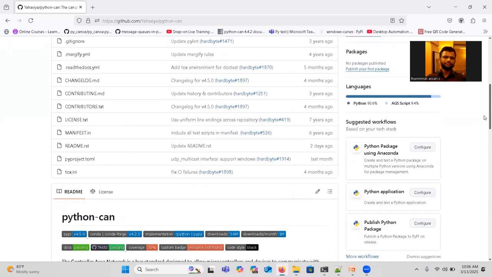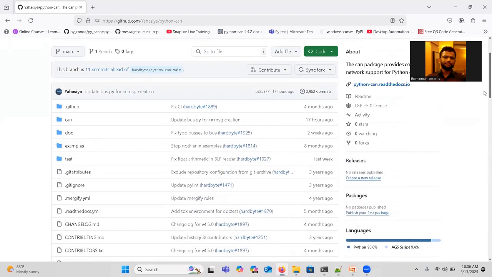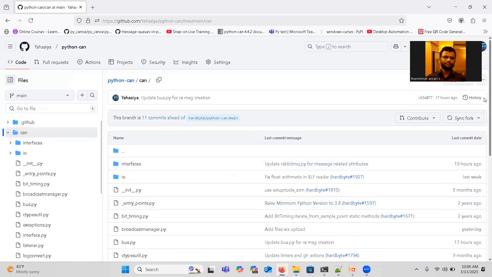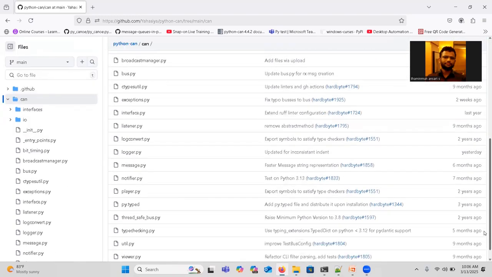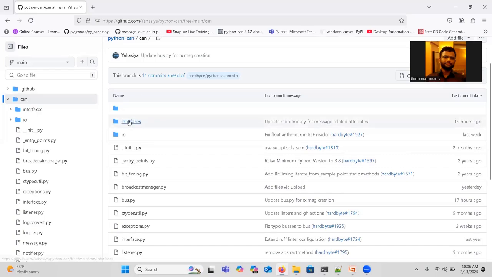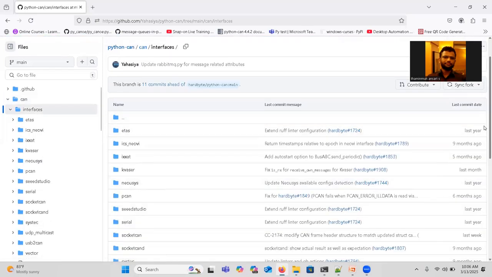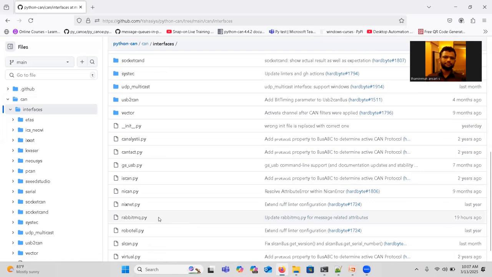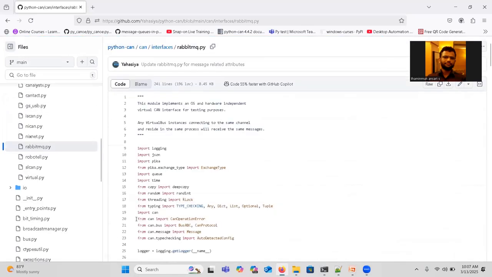What we did was add an interface for RabbitMQ in this library. Here it is. We have a RabbitMQ interface so that you can use the standard library functions to do the exchanges via RabbitMQ.